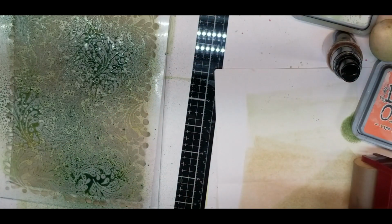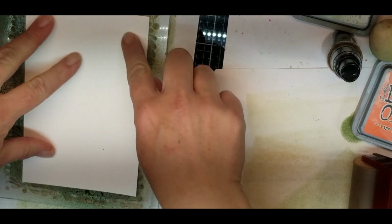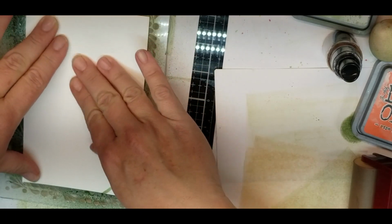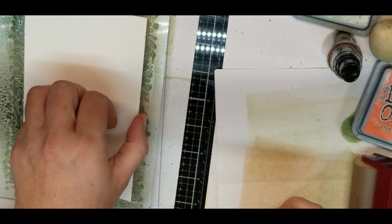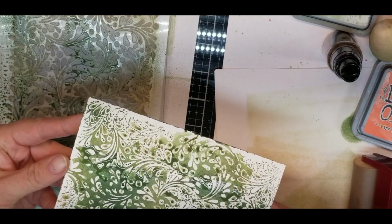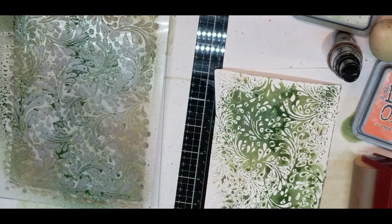Okay, and this is what's interesting. We're going to pull 2 prints with this. We're going to do one on top, because why waste all that lovely ink? Okay, now you could definitely get messy. Just put it on, let it soak it up as much as you can. Look at that. So this is kind of a reverse effect. Let that dry. I might dry that off just to show you.